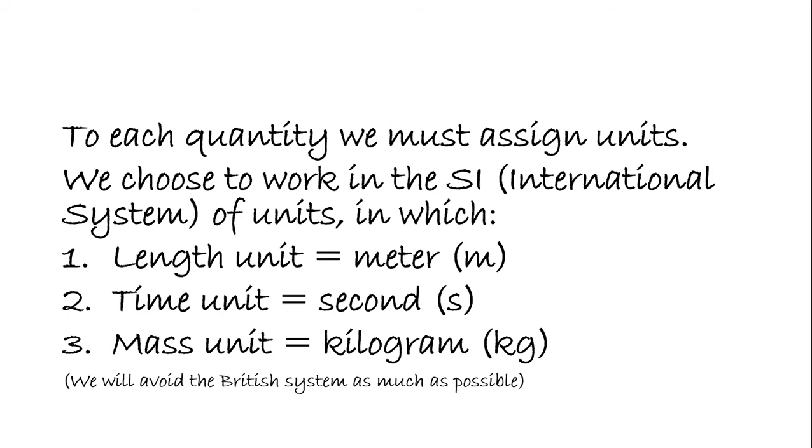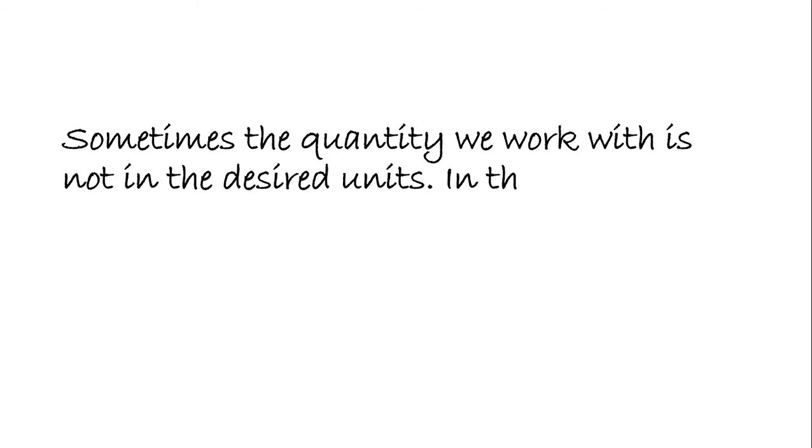But as you can see, it's already very difficult to remember these things, and because we don't want to memorize anything in science, we'll try to work with a simpler system of units, which is, for our purpose, the SI system of units. Now, sometimes the quantity that we're working with is not already in the desired units, and in that case, we must convert. So, for instance, we might have a measurement of length, which is in millimeters, and for our calculation, we need that length in meters. So we need to know how to convert that.